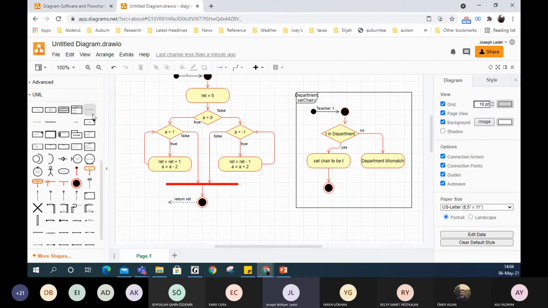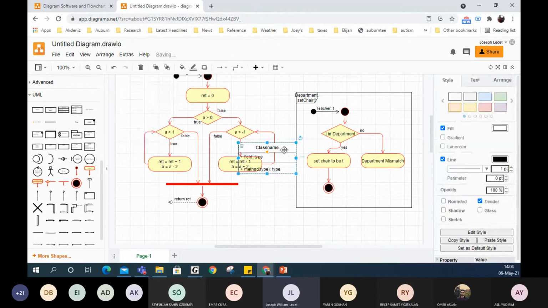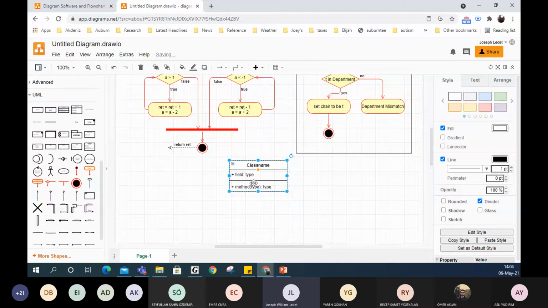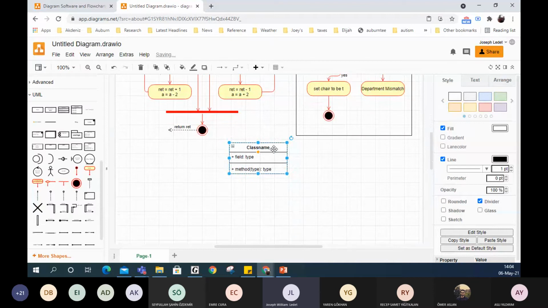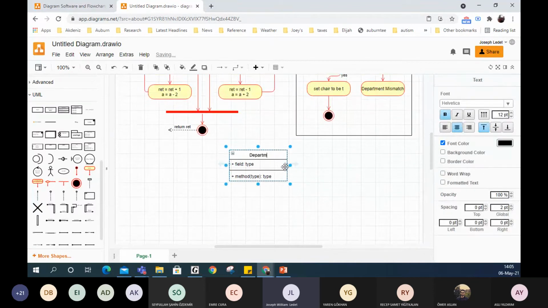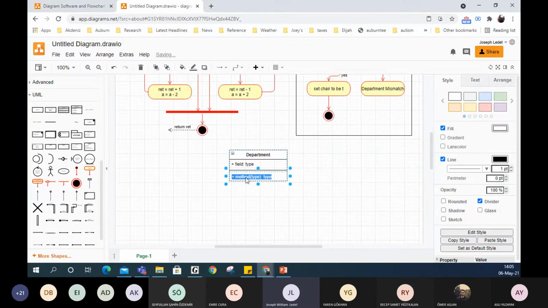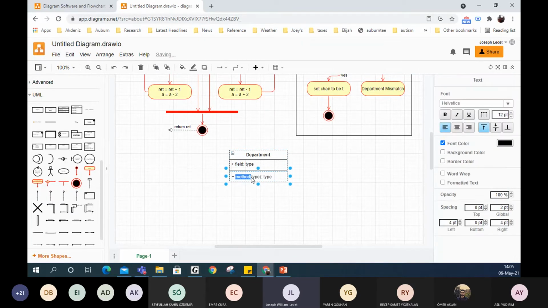The way we would show that is in a separate diagram, you would have the department with all of its list of fields and stuff, and then in the methods, one of the methods would be set chair with a teacher that we are passing and a none return type.